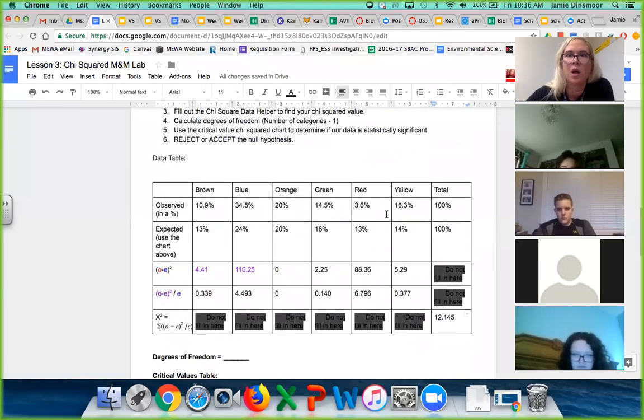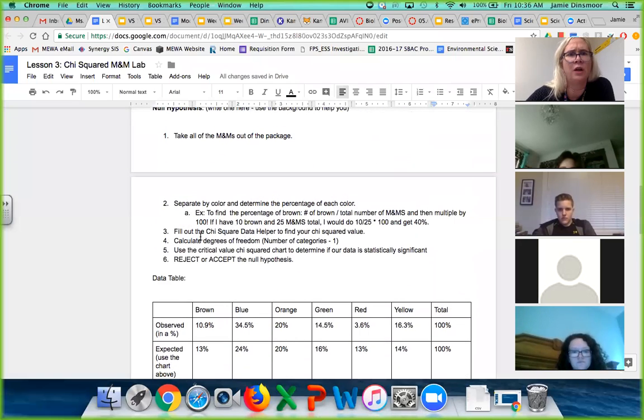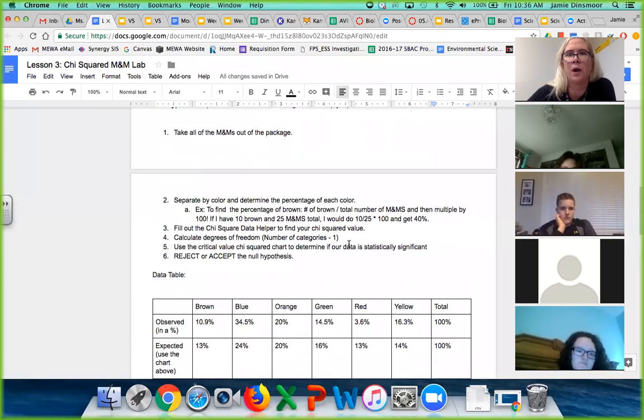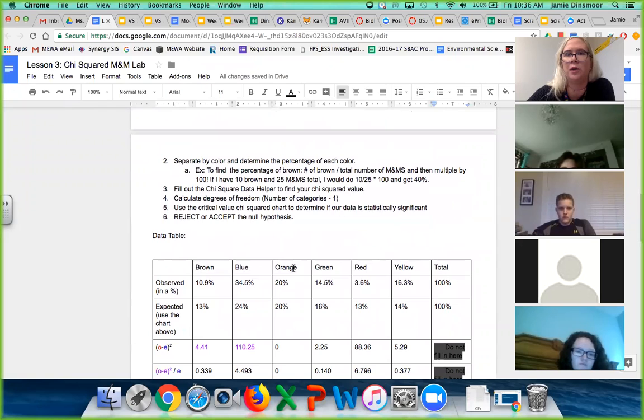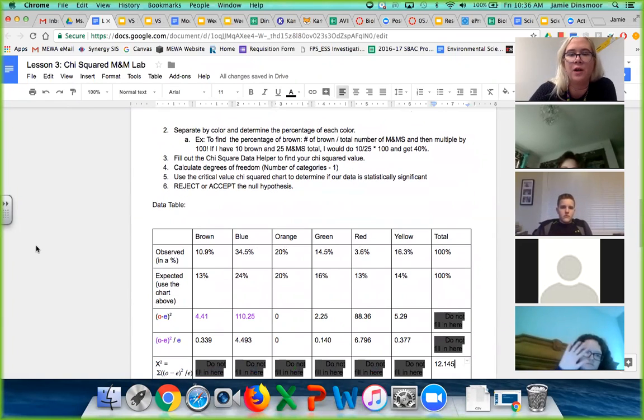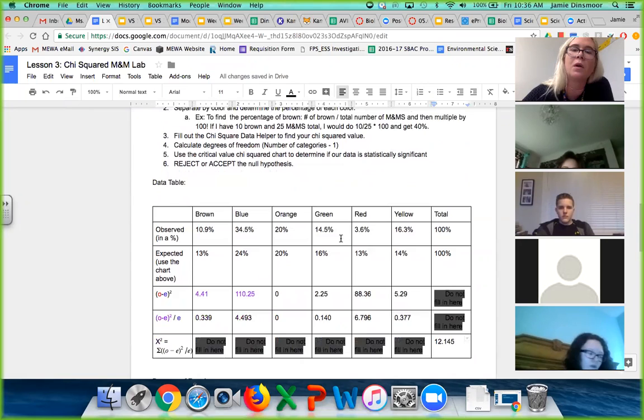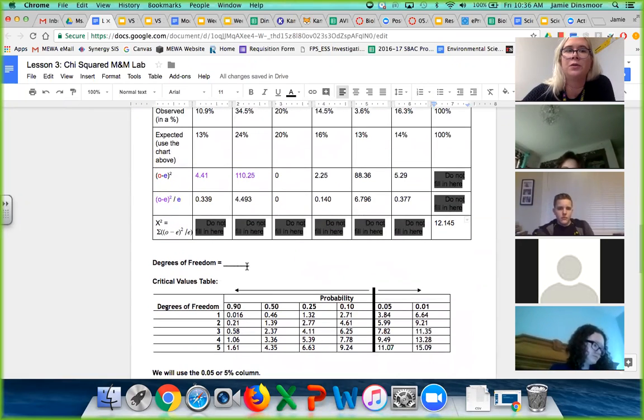So our degrees of freedom is another statistics term here, which is actually our number of categories minus 1. So how many categories do we have here? 1, 2, 3, 4, 5, 6, 6. So our degrees of freedom, which we abbreviate as DF, will equal 5. Exactly. It's just however many categories you have minus 1. So if you had 50 categories, your degrees of freedom would be 49. That would be insane. Usually we don't see more than like 6 or 7 categories. So we know our degrees of freedom is 5.